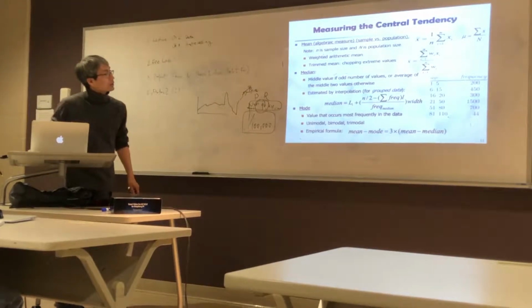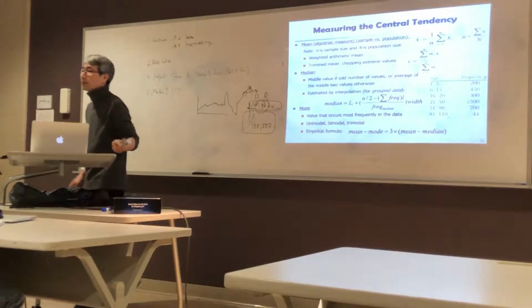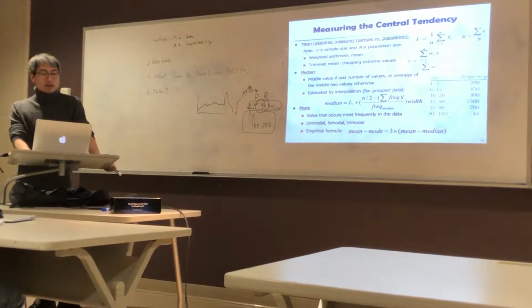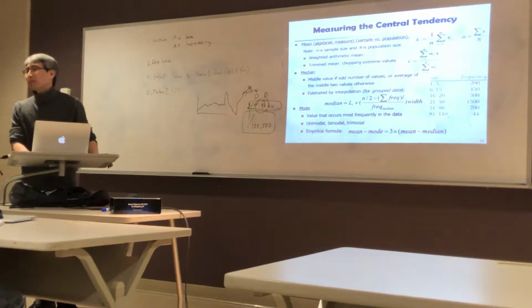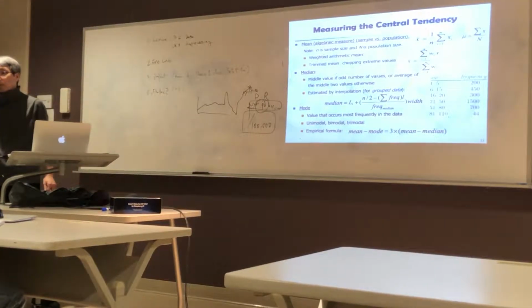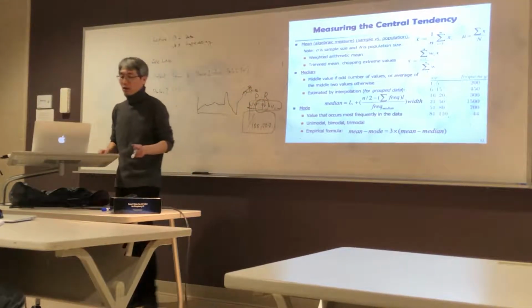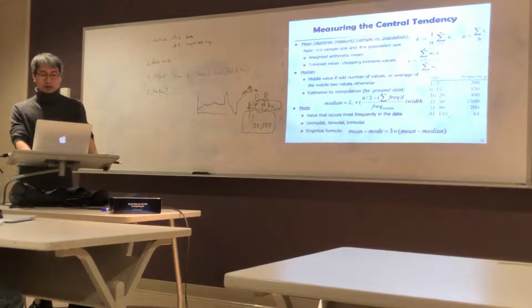I know the median is not very popular outside of the United States, but in the United States, the median is used a lot. So median is order. Calculating the median is not that simple. You need to sort all the data and count the middle value. So actually it's much more complicated than the mean and the mode.